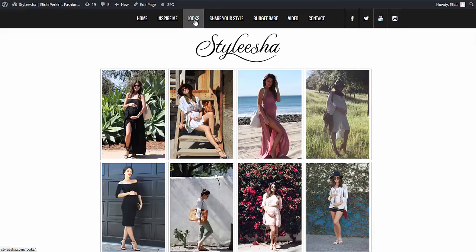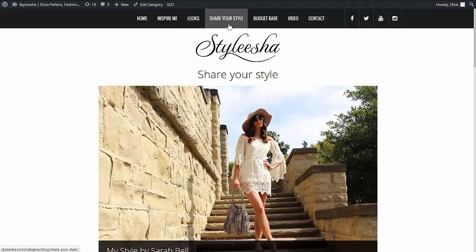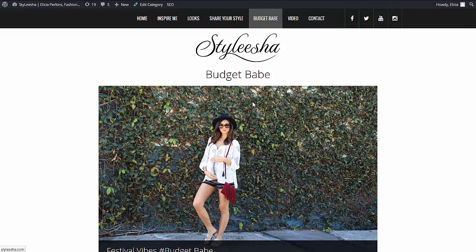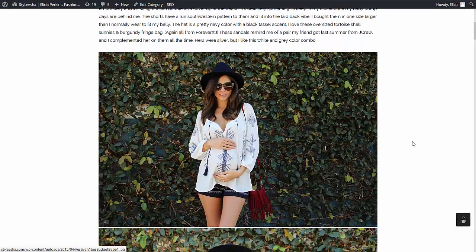Obviously, we splice the design files into HTML. We make them mobile responsive, so this website will format correctly for any mobile device or tablet. And then we integrate the pages into the WordPress platform, which gives the administrator, in this case Alicia, the ability to manage her site relatively easy.